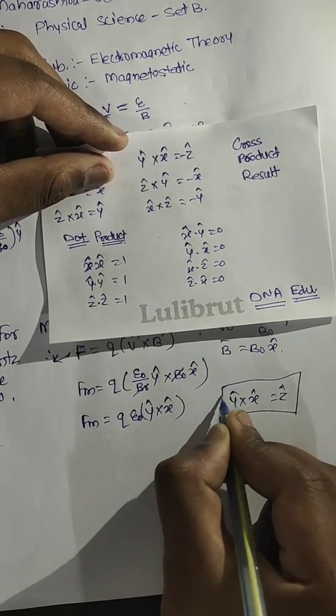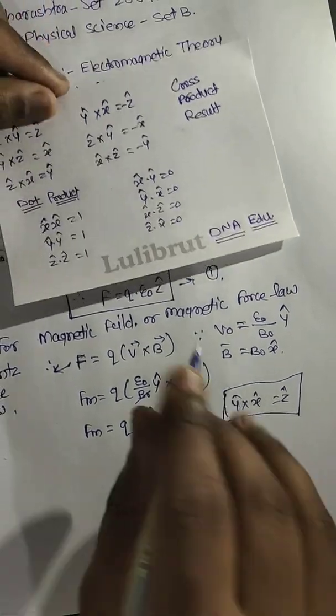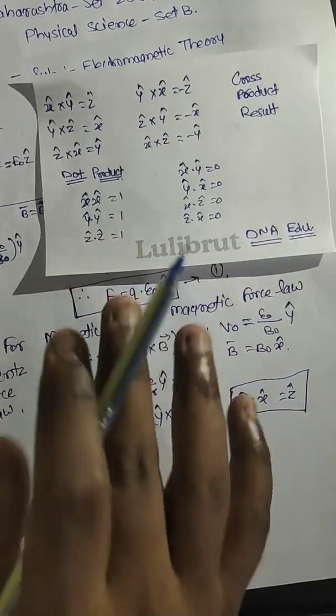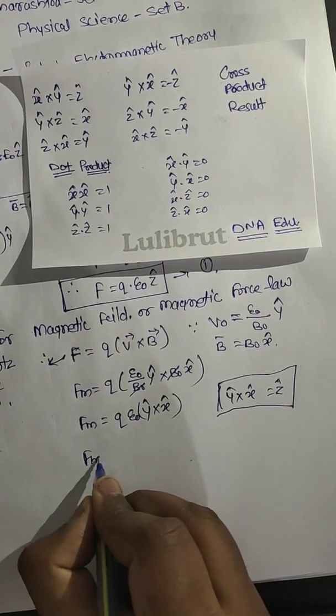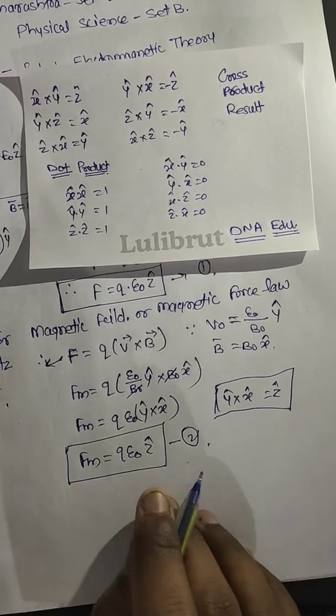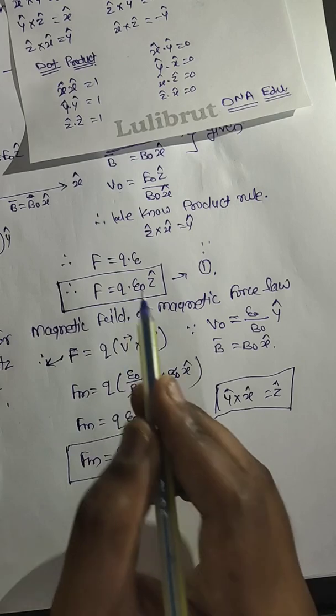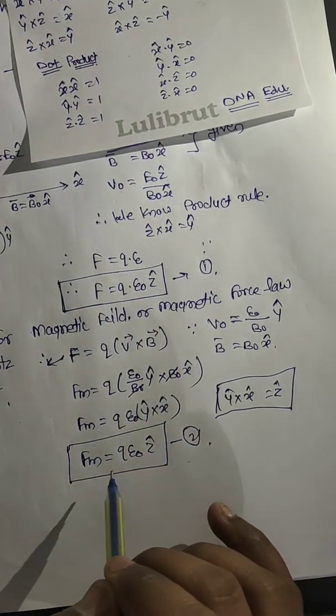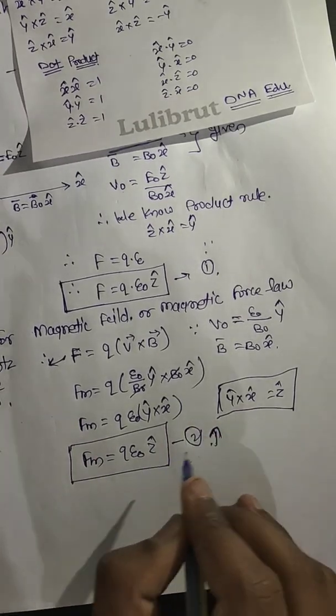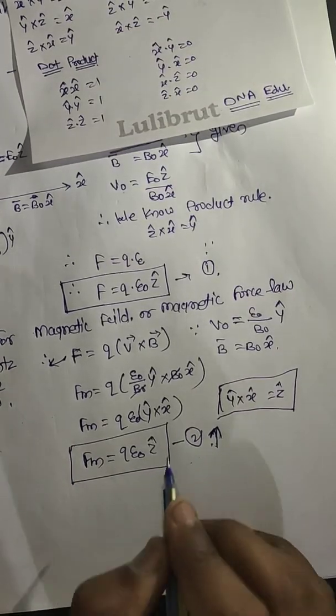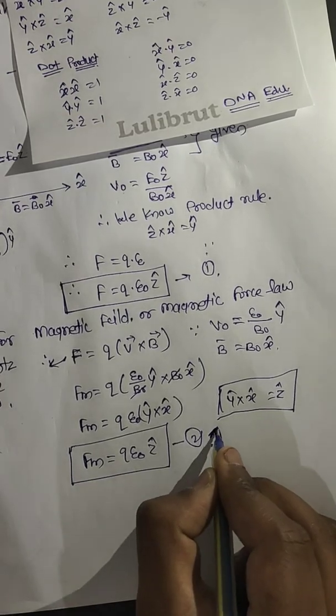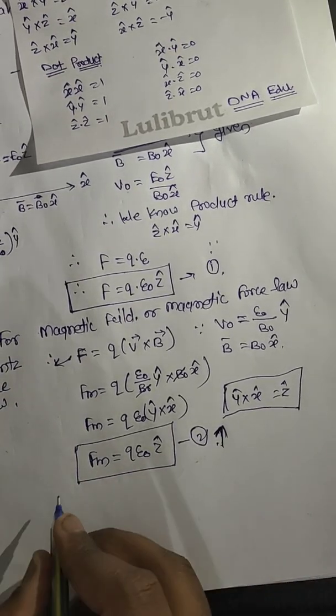So this is our second equation. If we observe that the magnetic field and the magnetic force, they move in one direction, that is the z cap direction. Electric field and magnetic field, electric force and magnetic force are both going in a straight direction, that means it is the z cap direction, and this is the straight line path.